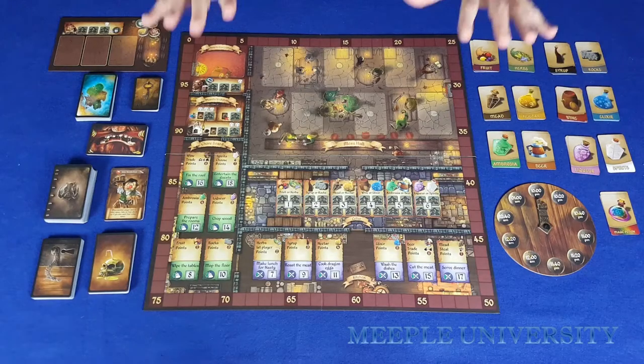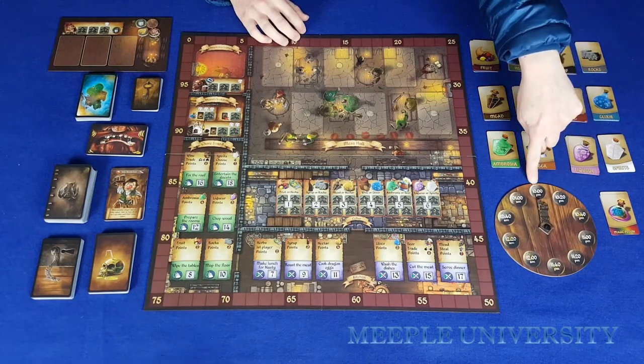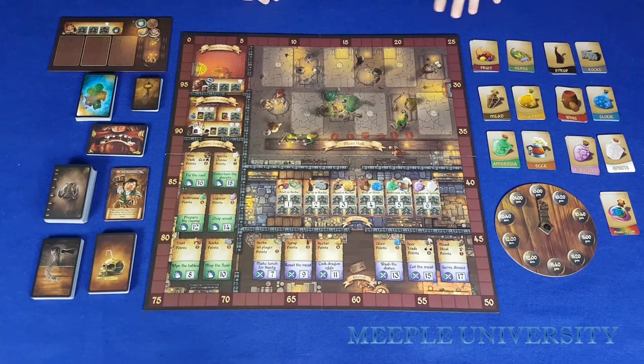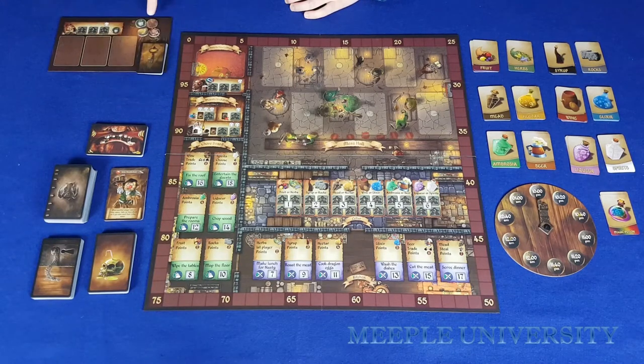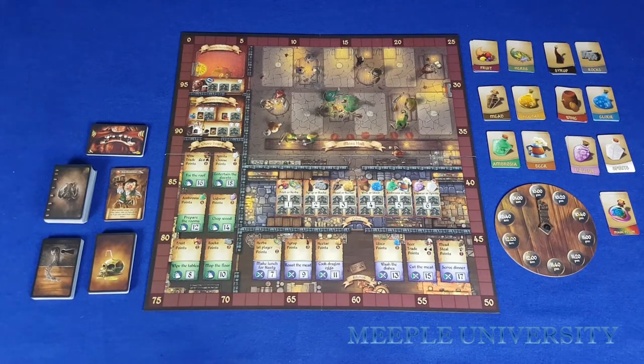To set up the game, place the main board in the middle of the table and place the timing board set to round 1, which is 10 p.m., to the side of the board. Place all of the ingredient cards in separate piles off to the side and then shuffle all of the other decks. You'll not be using this deck, as this is used for solo play, and this deck, as well as this board and the associated tokens, are used in the Secret Chamber expansion, which also comes with the main version of the game, and we'll talk about that later in the video.